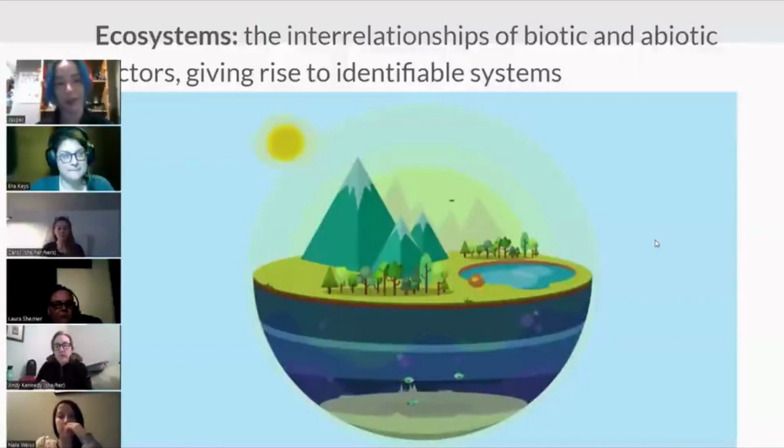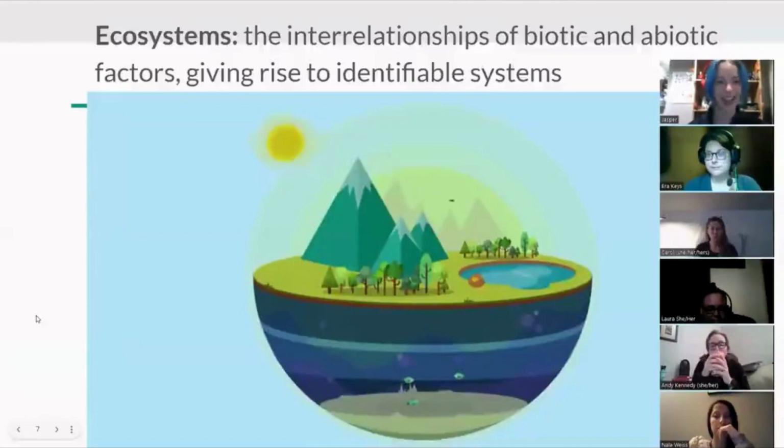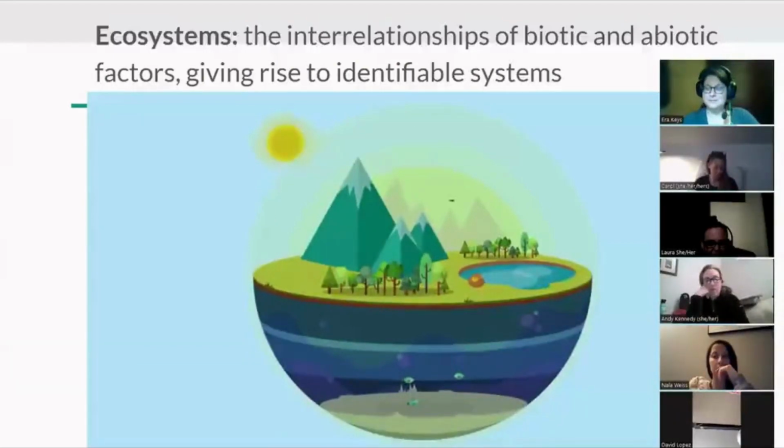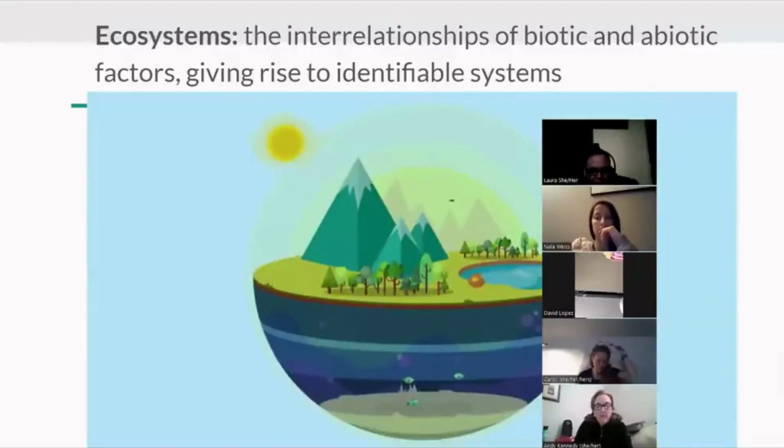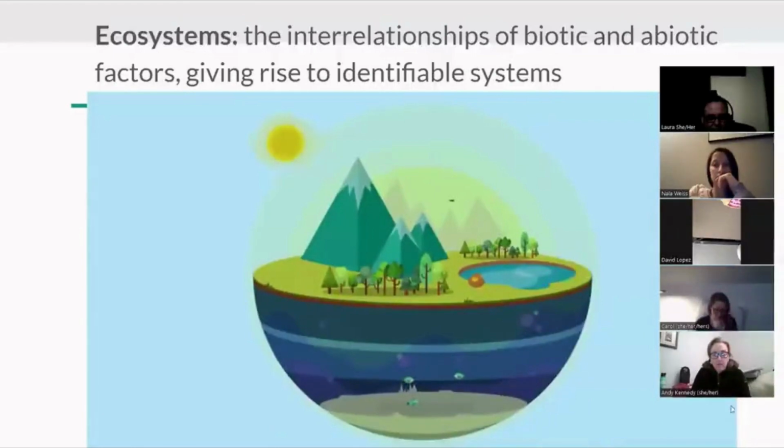Jasper. It's not a question, but it's an offering for a learning tool if anyone is interested. There is a card game called Ecologies by Montrose Biology. You can get the deck on Etsy, and it goes through food webs. I don't know if it goes all the way down to a microbial level, but it goes down to the little small plants and fungi, and then all the way up the food chain to apex predators. And you have to balance the ecosystem, like FreeCell. Oh, that's cool. It's a great learning tool, and it's got 2 expansions now to the main deck, so there are 3 different ones that you can play. It's a lot of fun, and really great for learning the interrelationships in ecosystems. So I highly recommend it. It's called Ecologies. Awesome. Thank you.